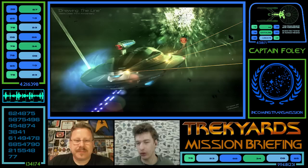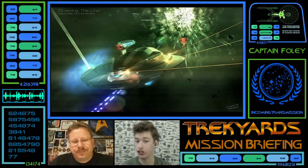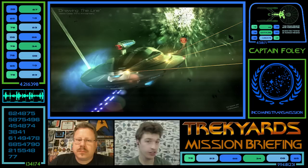Before we close out — we haven't fully researched this vessel because that's the point of Mission Briefing — what are your thoughts on this being Starfleet's first quantum slipstream vehicle? Obviously Voyager roughly knew how to use the technology, but it wasn't a success. What do you think about Starfleet now trying to make its own slipstream ship? It's about bloody time. Starfleet needs to embrace new technologies. The stretched out profile really makes it look faster. You've got to consider that if that was the mission profile, they'd be linking off the Dauntless, because that was the slipstream-capable ship. So the bigger deflector, the very sleek lines — it certainly feels more capable, but less aggressive because it's not a warship.